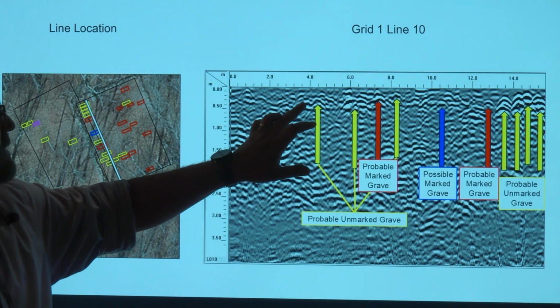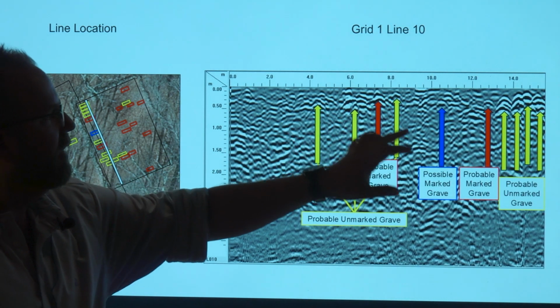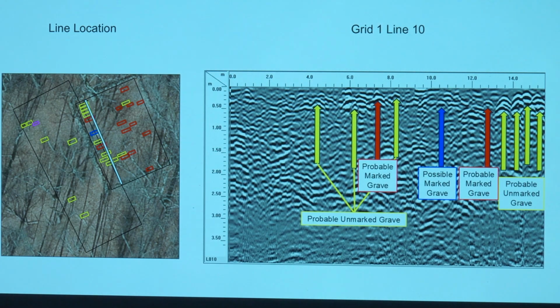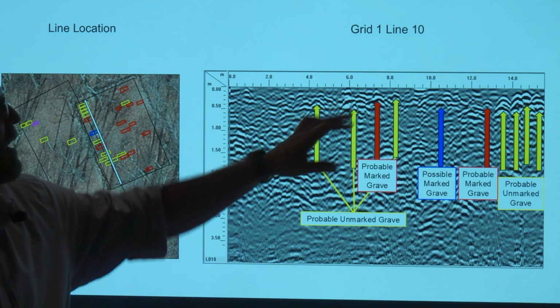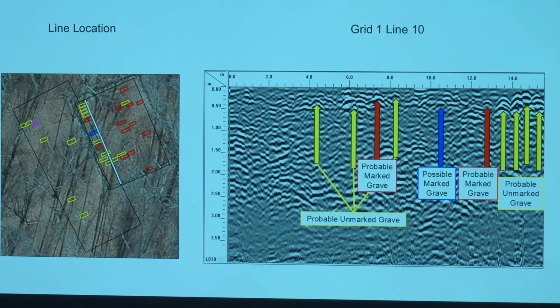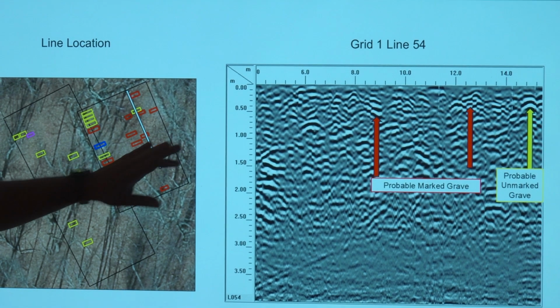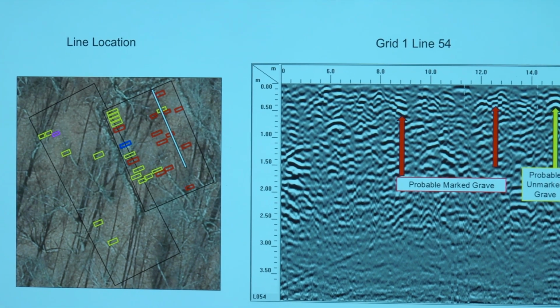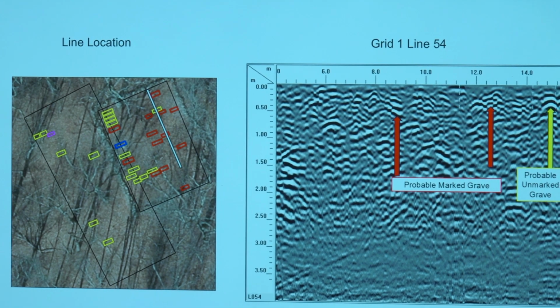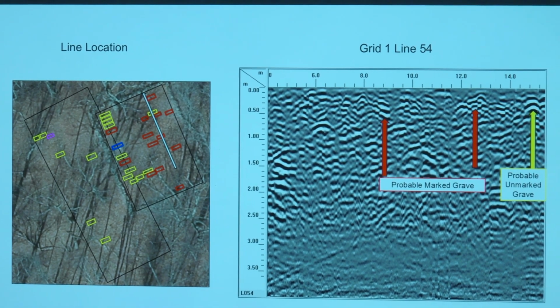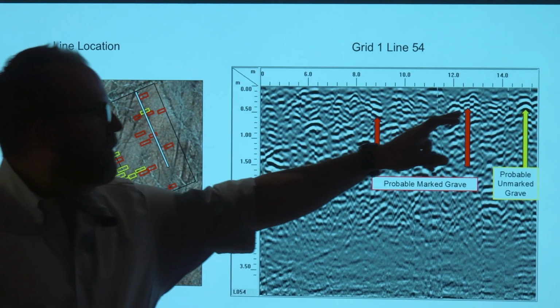That's a root, that's a root, that's a root. There's a root here, here as well. So the roots are everywhere, which made it challenging to separate these out. There's also some vertical interruptions, the faint X's above them. However, there's not a lot of depth there, so it's hard to interpret that vertical interruption because the grades are so shallow. Here we're moving this direction, so moving to the east across the cemetery. There's 3 adjacent burials. 2 of them are marked. 1 of them is unmarked. Again, pretty clear here and here.